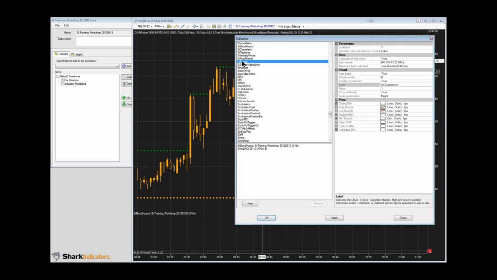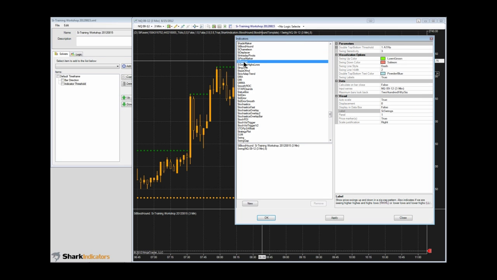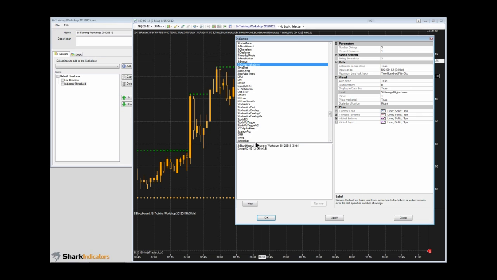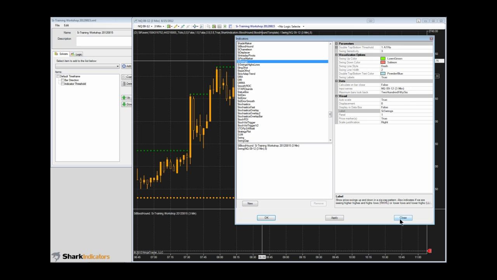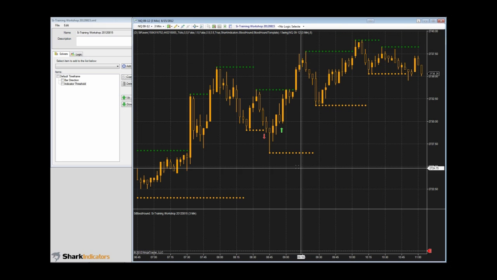We have a couple of specialized indicators like the SI swing, which is kind of a more advanced NinjaTrader swing indicator. And then there's the swings, highs, and lows, which is the swings indicator, but it keeps track of other swing points with more advanced output features here, and all of these can be plugged into the solvers in BloodHound. So Alfred, let's see.